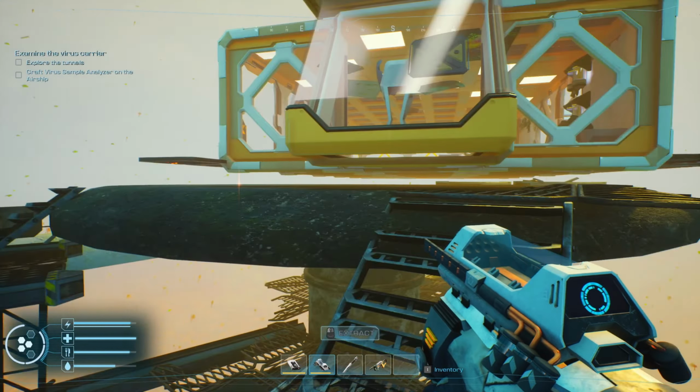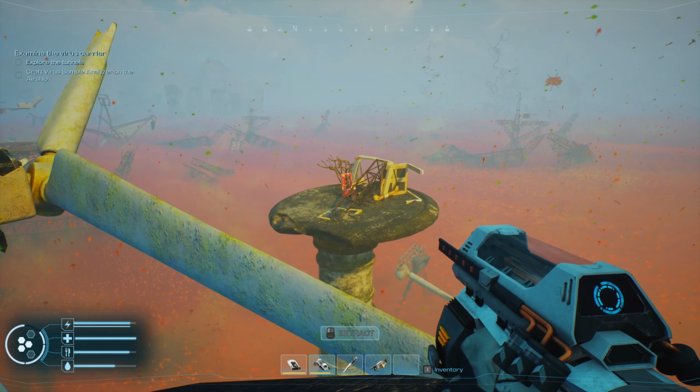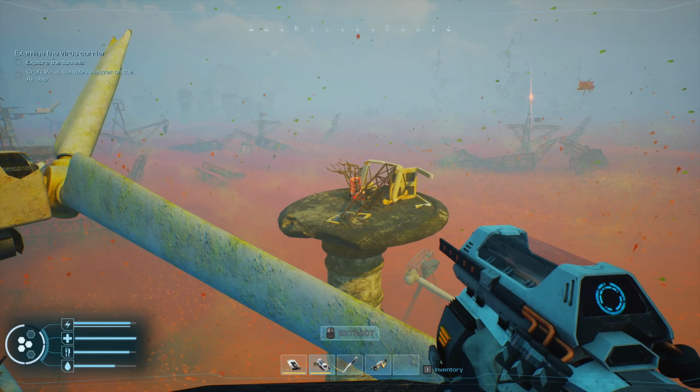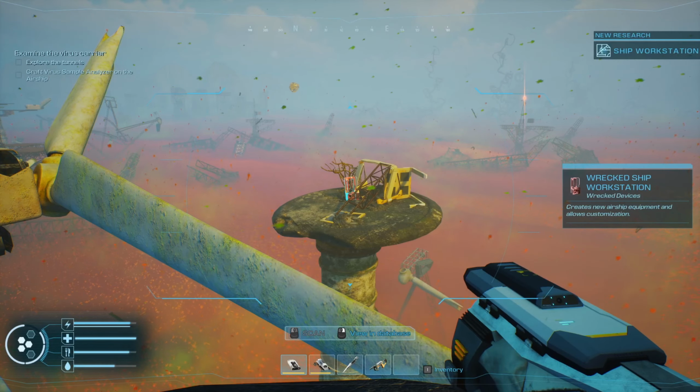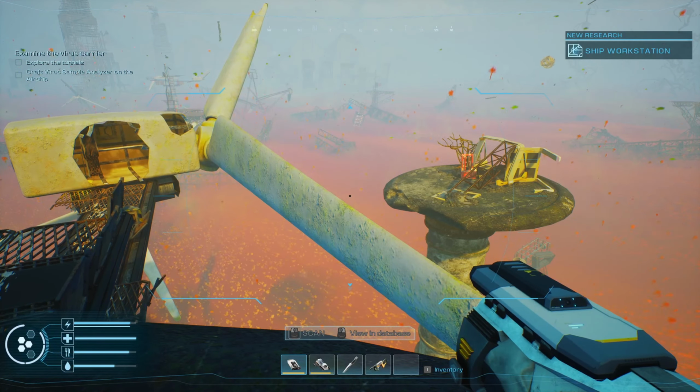Is there... What's that? There's no way to get to it, right? I can scan it from here. That's great. A wrecked ship works. Yes! We needed that. So bad. All right. If I screamed your ears off, I'm really sorry. But that was super exciting because I know that was one thing that I was most certainly missing.